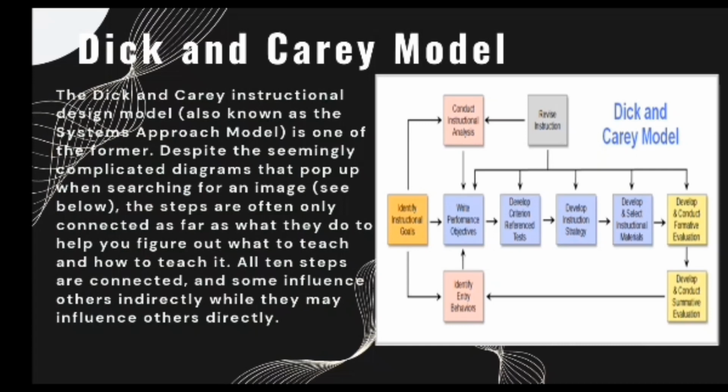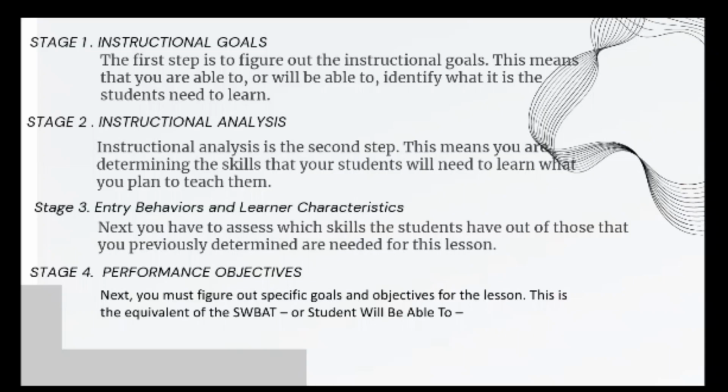So they can carry instructional design model, also known as the systems approach model, is one of the former. Despite the seemingly complicated diagrams that pop up when searching for an image, or see the attached picture, the steps are often only connected as far as what they do to help you figure out what to teach and how to teach it. All 10 steps are connected, and some influence others indirectly, while they may influence others directly. So, stage 1 in the Dick and Carey model.